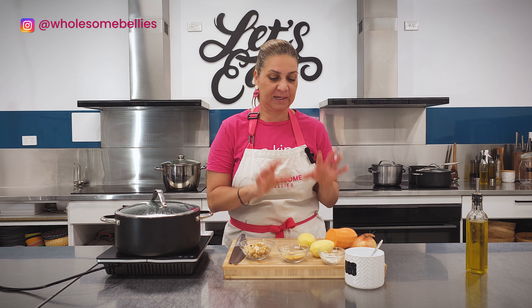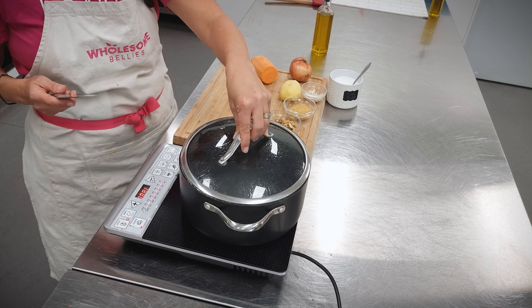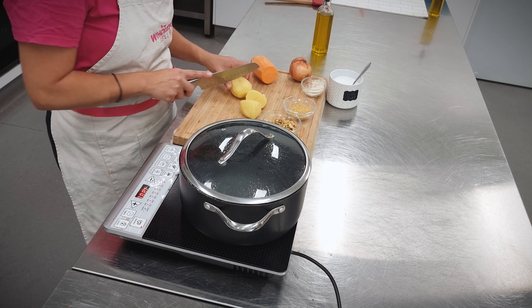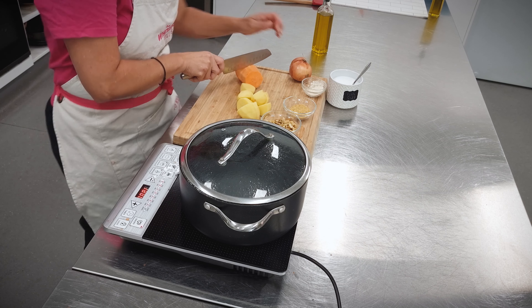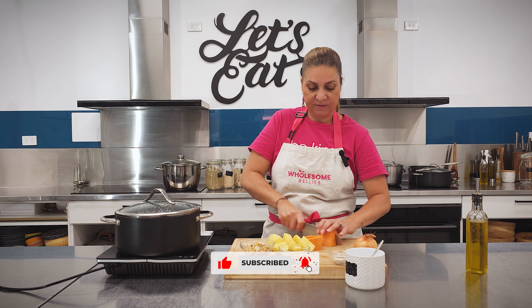Okay, so that sauce is cooking. While that's happening, let's get our creamy — or cheesy — bechamel ready. We have our potatoes, and here I just have a pot of water boiling. We're going to pop in our potatoes. Just cut them into quarters like that — any variety of potatoes will be fine, just skin off. And the sweet potato we're going to cut into similar sized pieces so they all boil quite evenly.